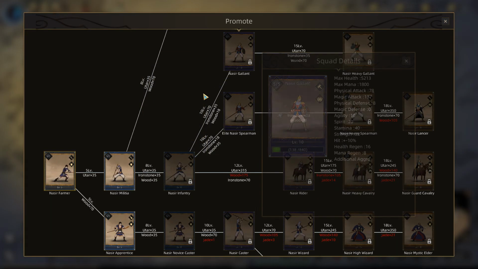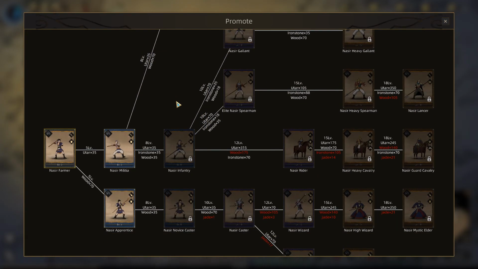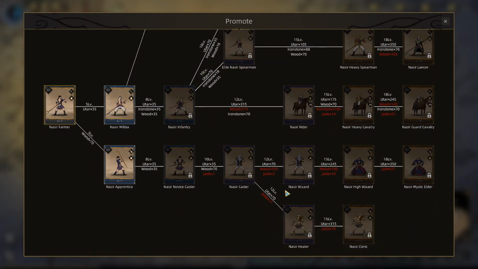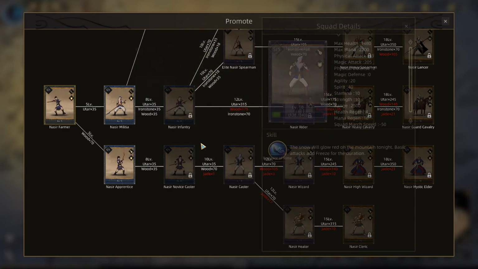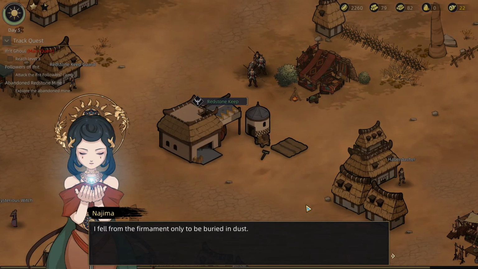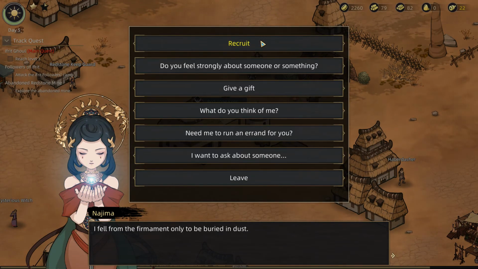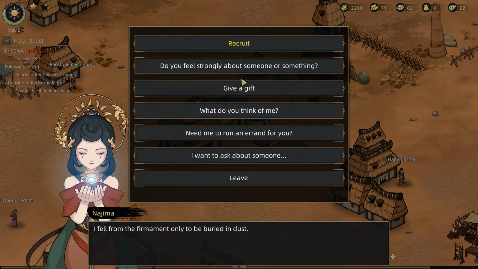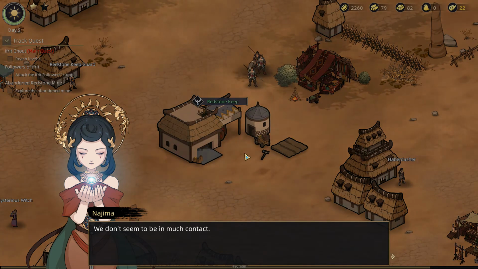And it can be pretty expensive, especially when you get to the higher tier units and the more elite units, but it's definitely worth it with the improvements to health, attack, and everything else that comes along with it. And along with the units that you find, you can also recruit some companions if they're unaffiliated with a faction, so if it says in the wild next to them when you find them.